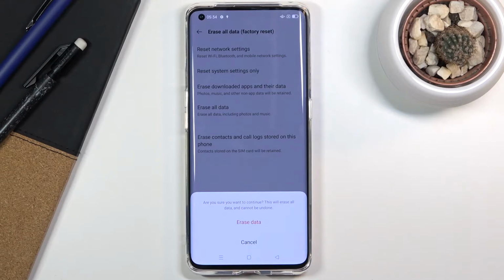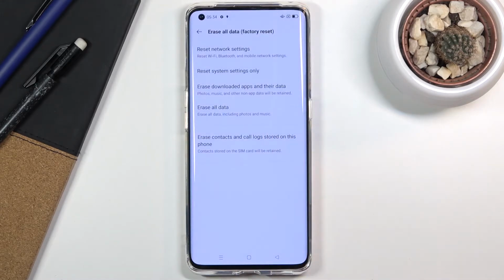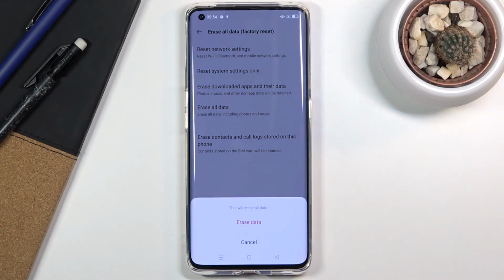And now it would be nice if this would describe what all data means to some people that might not know. So all data means that all pictures, videos, music, photos, applications, documents, anything that you have basically put on the device after you completed the setup will be completely gone. So if there's anything that you would like to keep of those sorts, then you might want to back it up beforehand, otherwise you lose it permanently.